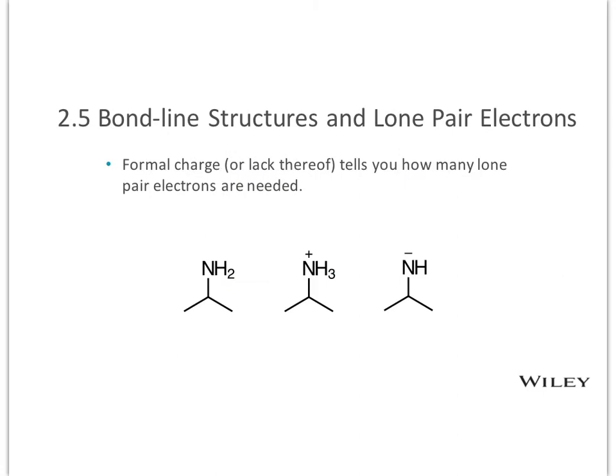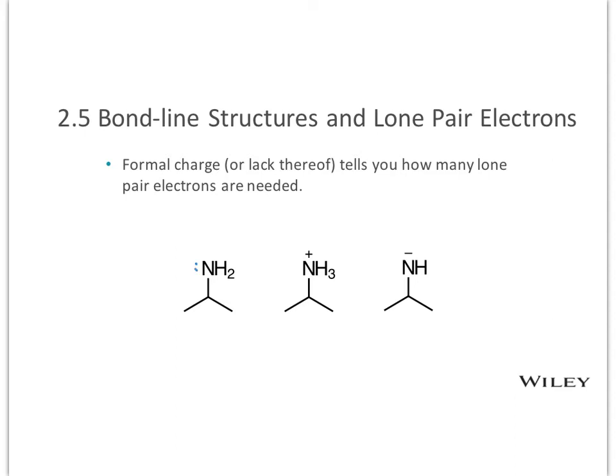We have to get used to looking at structures and being able to quickly deduce both the formal charge that an atom would have and therefore, correspondingly, the number of lone pairs that would need to be on that particular atom to arrive at that formal charge. So taking a look at the amine here on the left, these are amines. Taking a look at this amine here, note there's no formal charge on the nitrogen. So hopefully you can quickly deduce the number of lone pairs that needs to be on that nitrogen in order to arrive at a 0 formal charge. In this case, it's only going to be 1 lone pair.